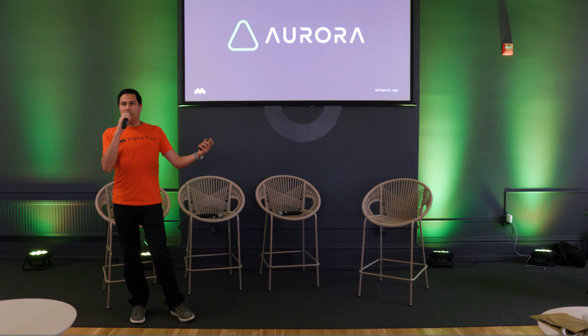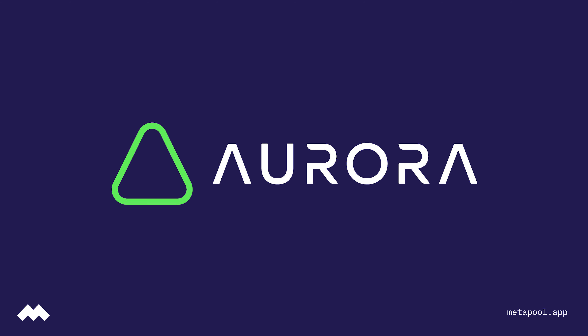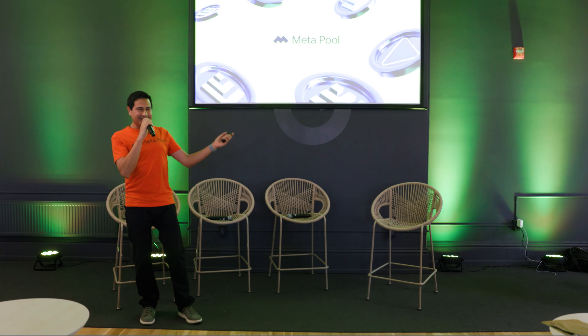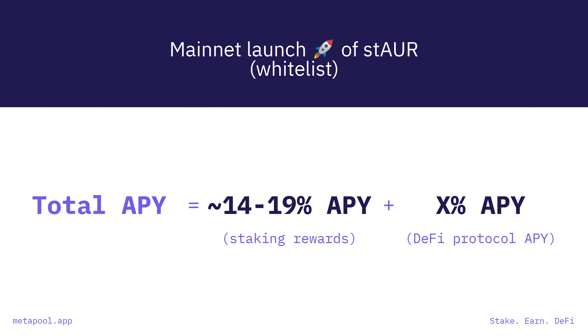The big announcement today is we're launching liquid staking natively on Aurora. Along with this, we're also launching our new logo and new design. After 21 months on Mainnet, we've finally updated the front end. More importantly, we're offering Aurora token holders a solution to get extra APY for all DeFi applications on Aurora. It took about four months to build, but it's now on Mainnet and live today.